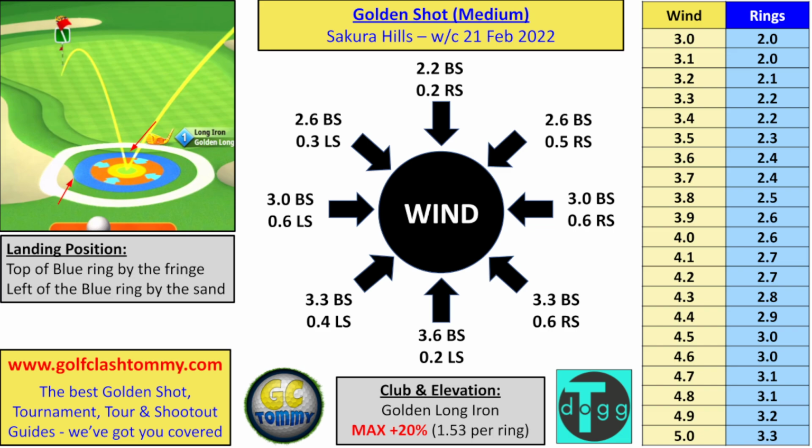Landing position, top of blue ring by fringe, left of the blue ring by the sand, and it doesn't matter if you do that before adding spins or after. Direct tailwind, 3.6 backspin, 0.2 left spin. The wind coming left to right with tailwind, 3.3 backspin, 0.4 left spin.